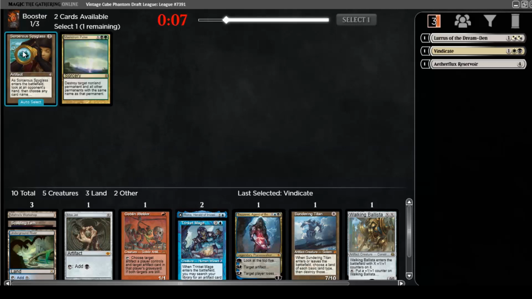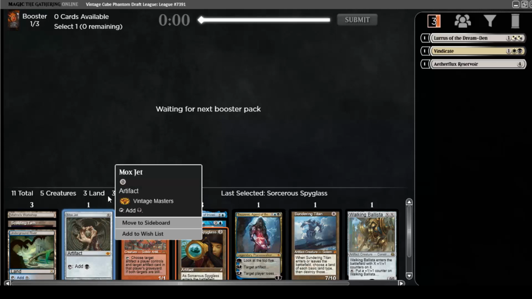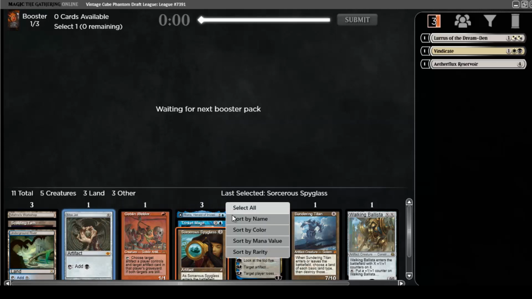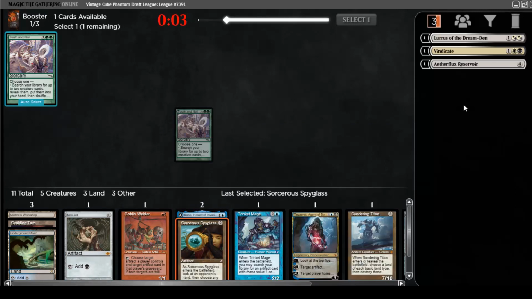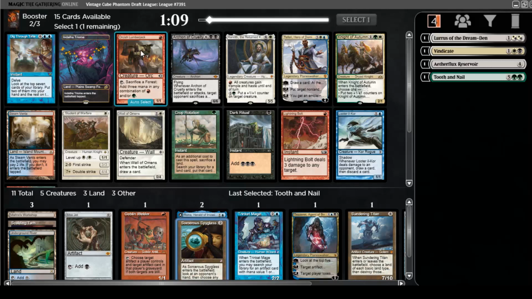Alright, Sorcerer Spikes is a card I could see myself main decking. It is a little better than Piffing Needle because you can look at your opponent's hand, but it's not the sort of effect where you really care how much it costs, generally speaking. Orcish Lumberjack.